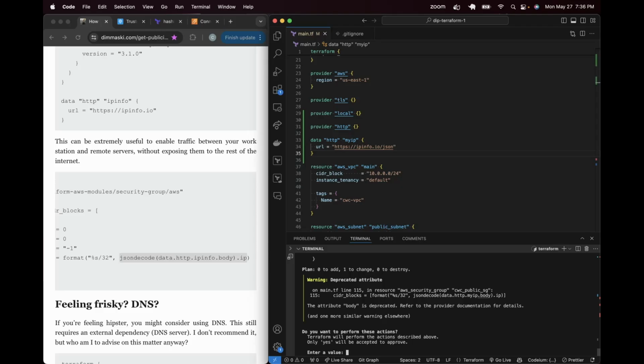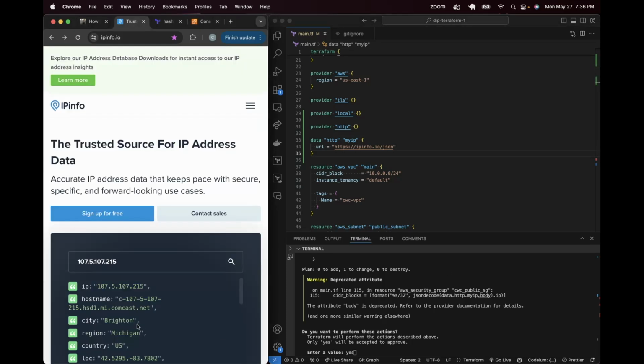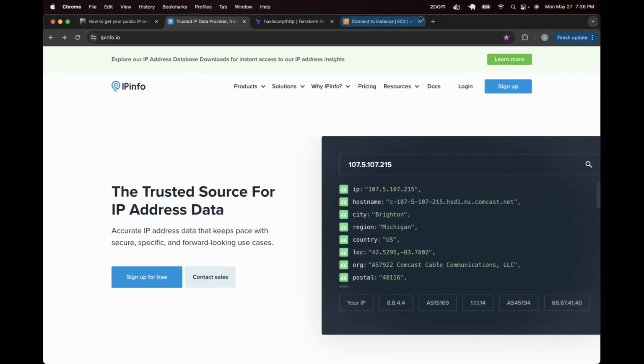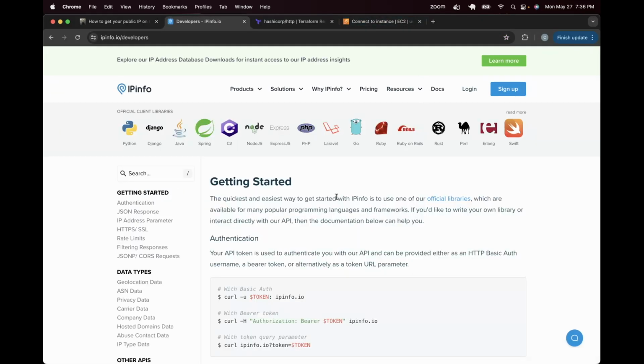All right, so this is just saying the warning, which would be something to look into about body being deprecated. We would look into that from here. So I could look into IP info. Let me like search body, not coming up.